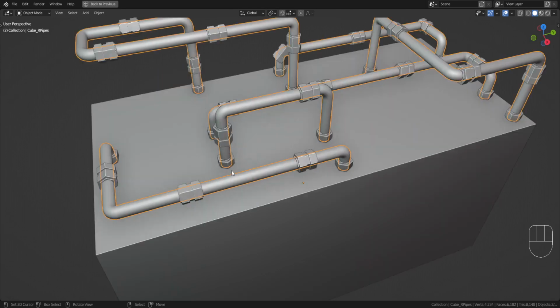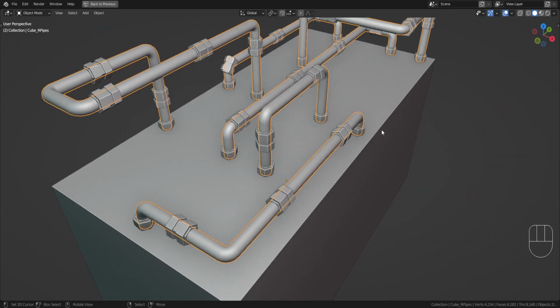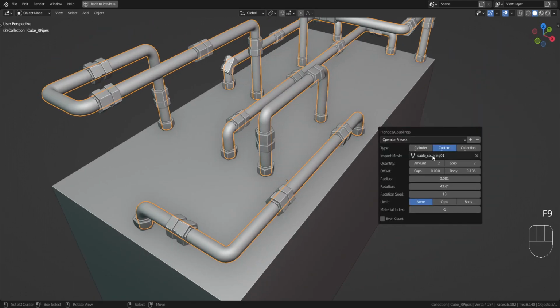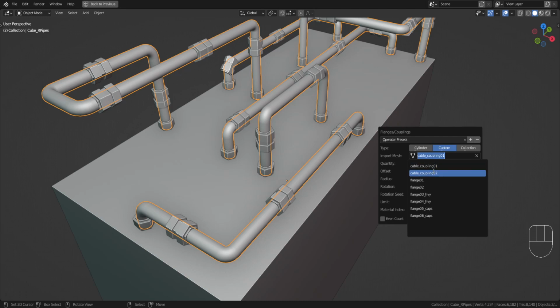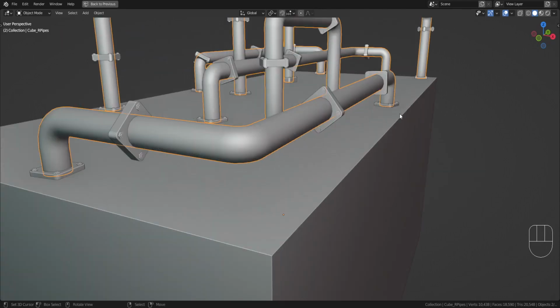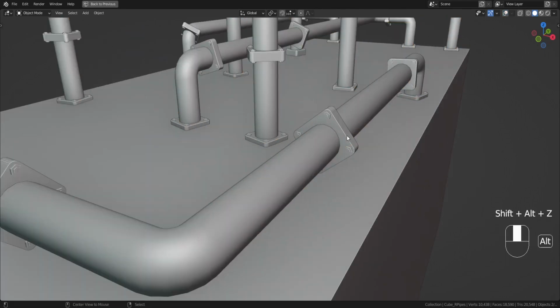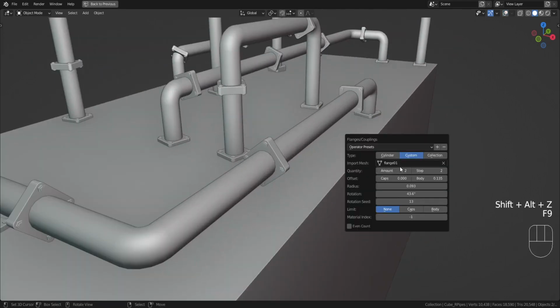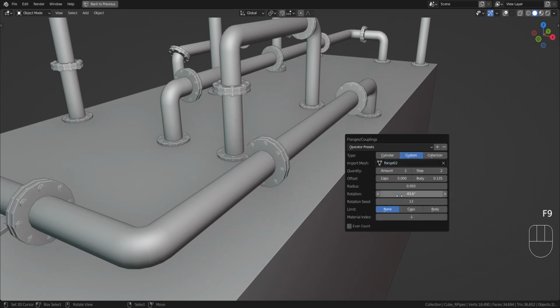Cables. Oh, this is for cables. This is not for pipes. Cable couplings, only two. Flange. So this is the first one. Flange 2.